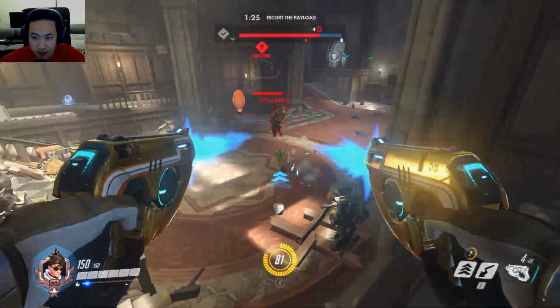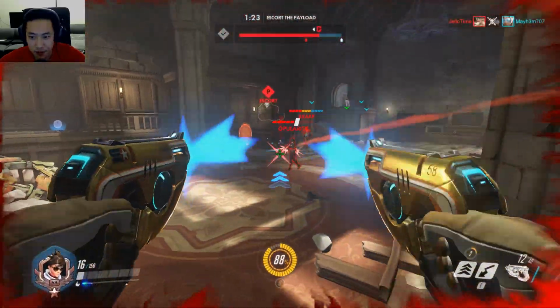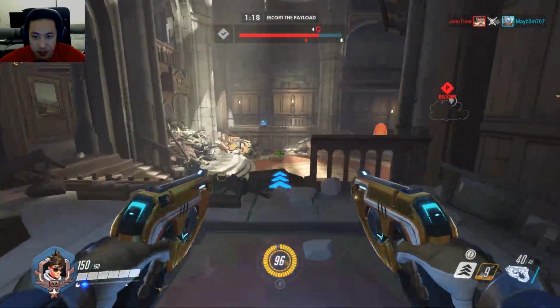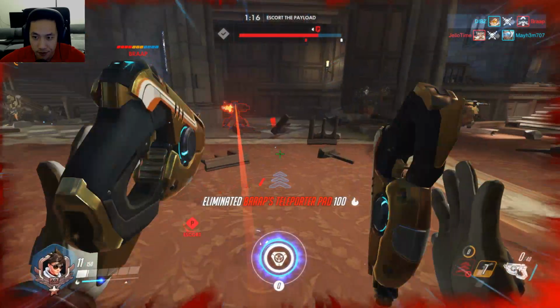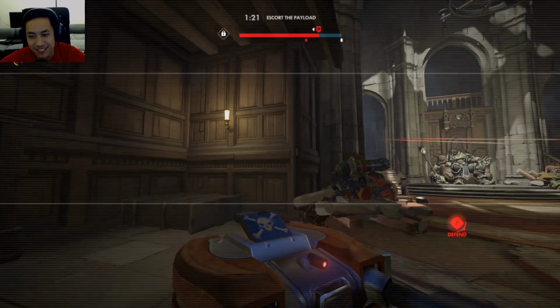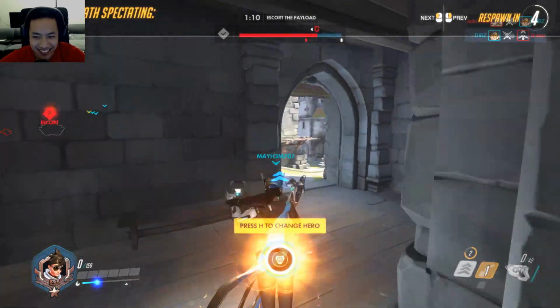And yeah, you can flank back here, get to the back. But if there's turrets here, you're pretty much screwed as a Tracer. So I would say the ideal place to have a turret is kind of like around in this area right here. So, yep. And of course I'm getting DM'd by a Symmetra.